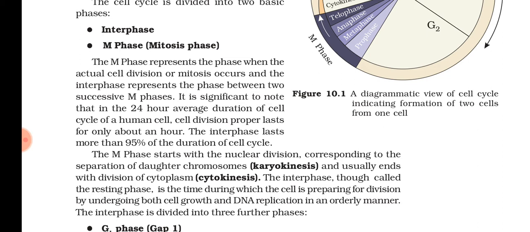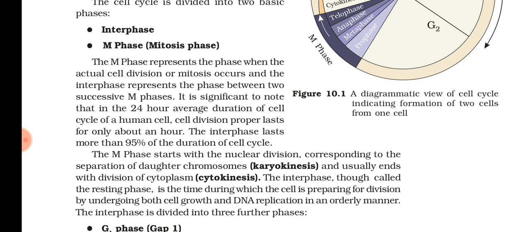The cell cycle takes place in two stages. What are they? Interphase and M phase. Interphase is also known as the resting phase, where the synthesis of components, or the replication of DNA, etc. takes place. Cell growth and replication of DNA take place during interphase. And in M phase, what happens? The real cell division or mitosis, where the distribution of this prepared or doubled DNA takes place, and that also takes place in different stages that we are going to study in detail.